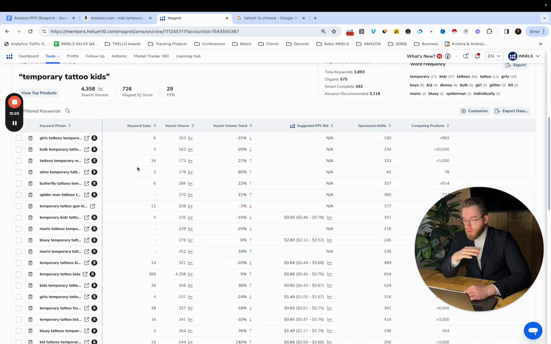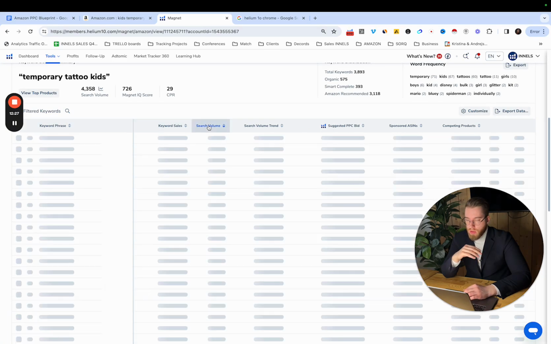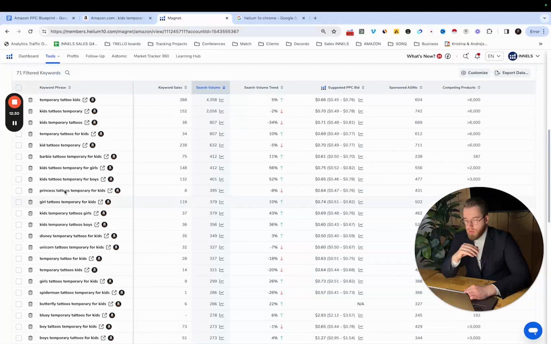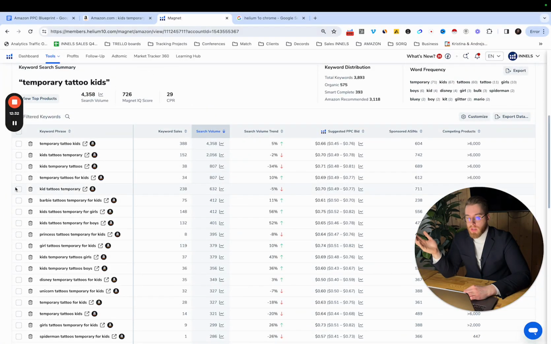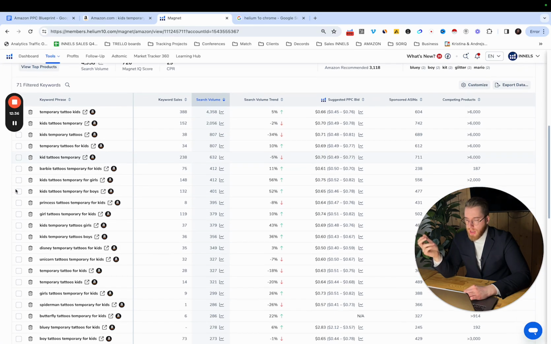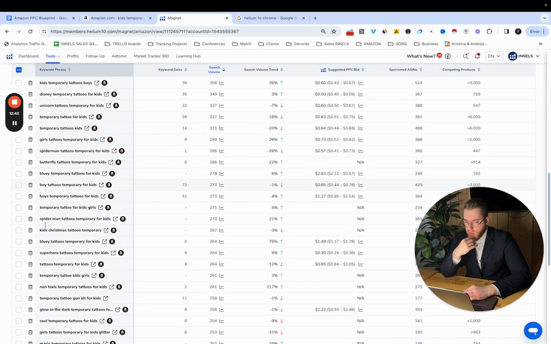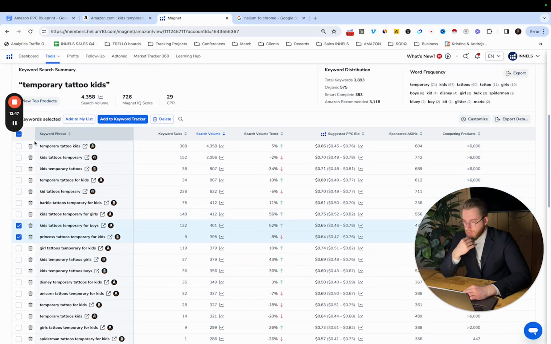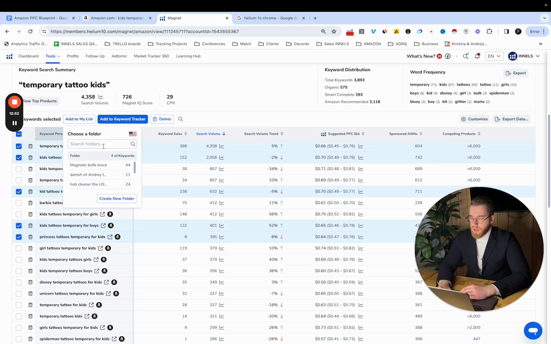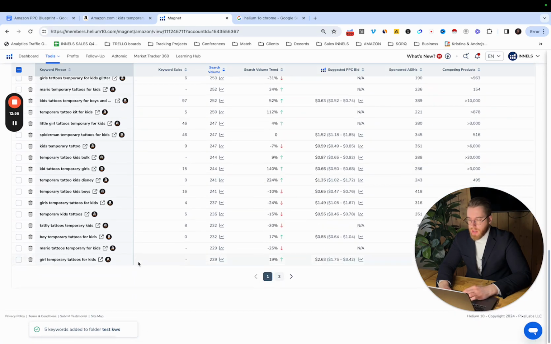And then again, you go through all of those keywords, you ensure to sort it by search volume, and then you just pick if there are some keywords that you didn't find when doing the initial Cerebro research. Don't worry about duplicates. Again, if I'm adding a keyword that has been added before in that folder you created, it's not going to appear for a second time. You just go pick keywords that you're interested in. Kid temporary tattoo. I'm just adding to the list. Test. Boom, it's there. Then you go to the second page.